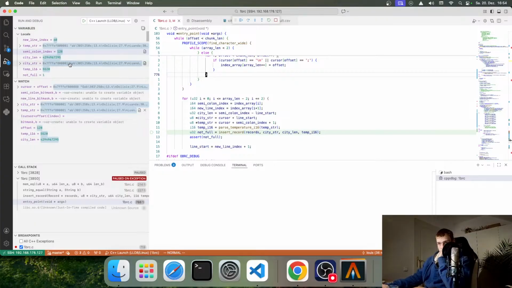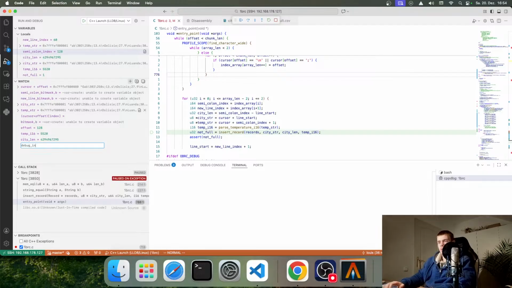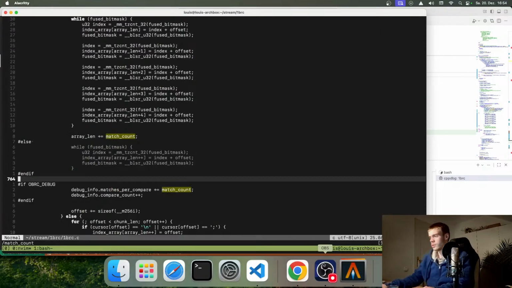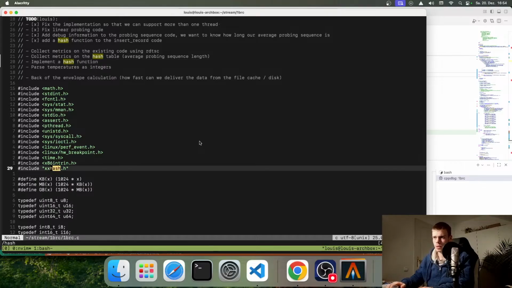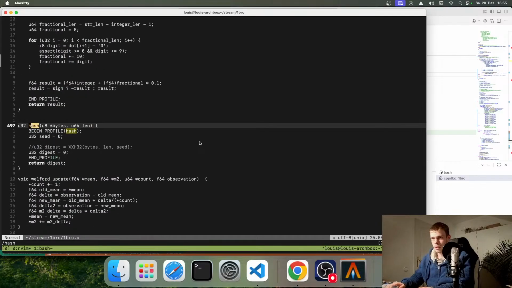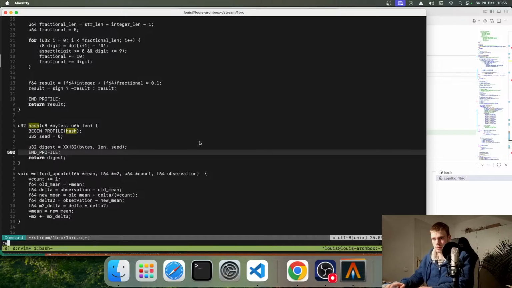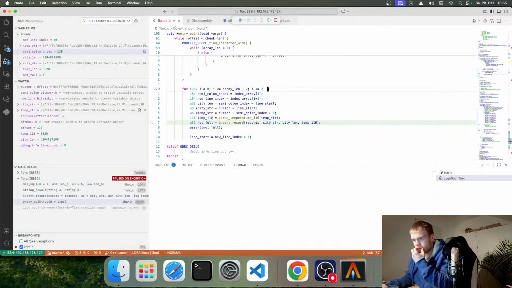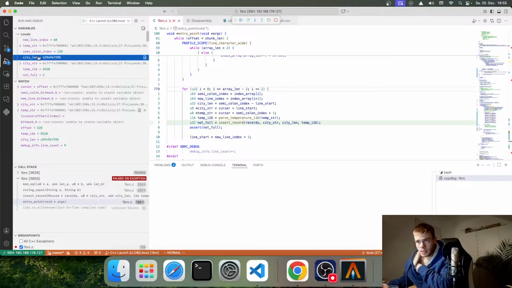What is the line count? Debug info dot line count is 9. So we're hitting it on line 9. The hash function is obviously not the problem. The problem is probably city length. Why is it 4 million?